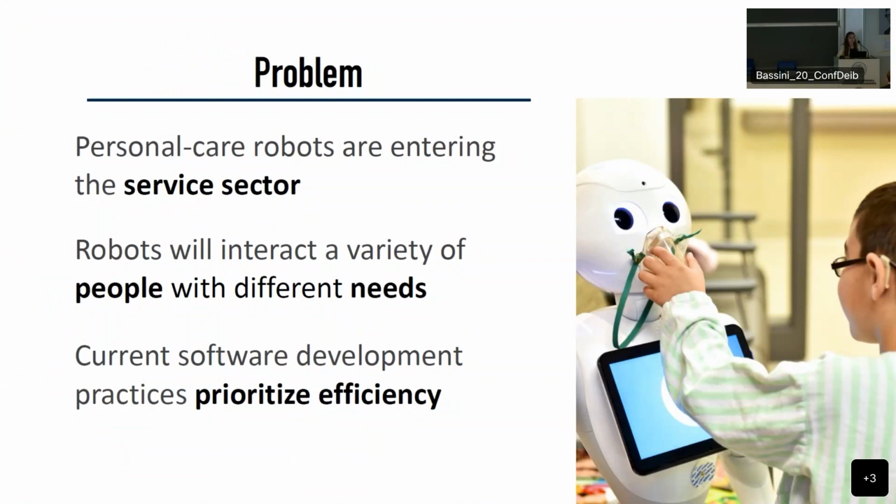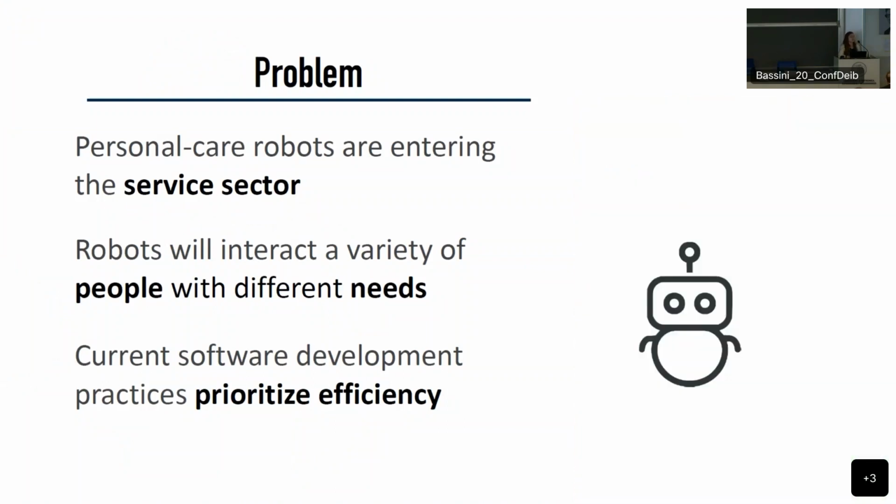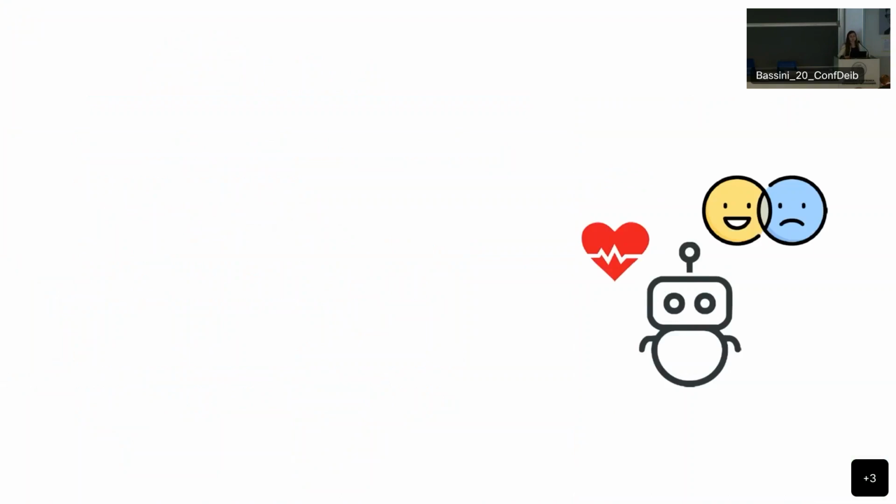But you can imagine that you are sick, you are in pain and discomfort, and you have a service robot at your service, a personal domestic assistant. With currently existing techniques, this robot will be programmed to act like a very efficient machine, but in this situation, you will probably rather have a loving friend that prioritizes your well-being by your side rather than a machine.